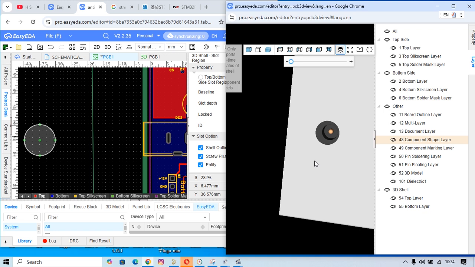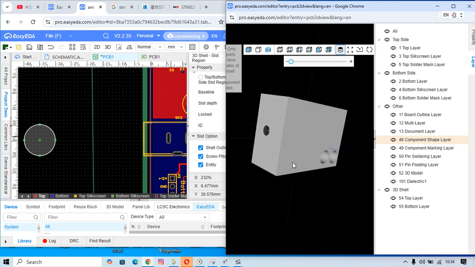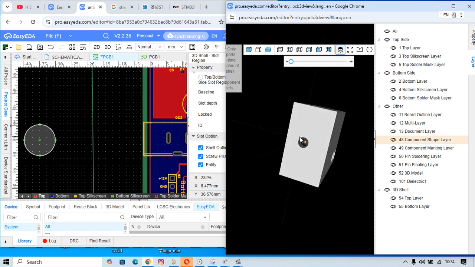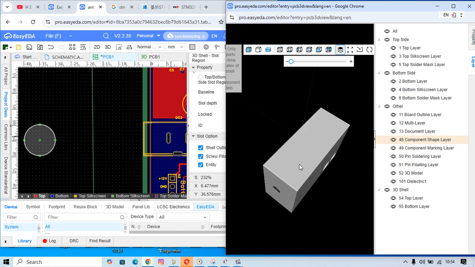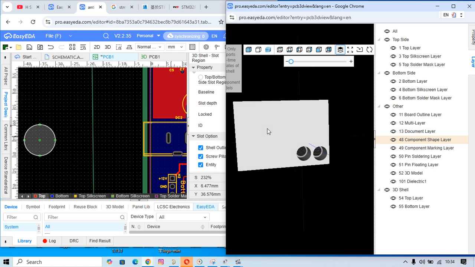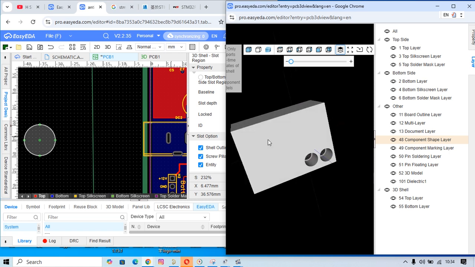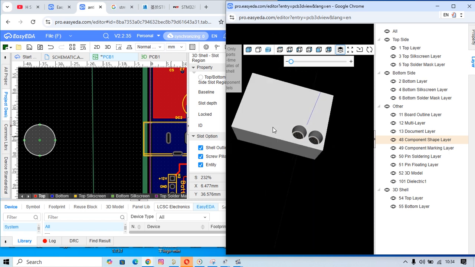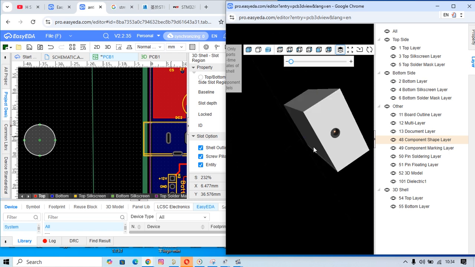Yep, I think now it's okay. We open this one, and then the next one. What's the next?